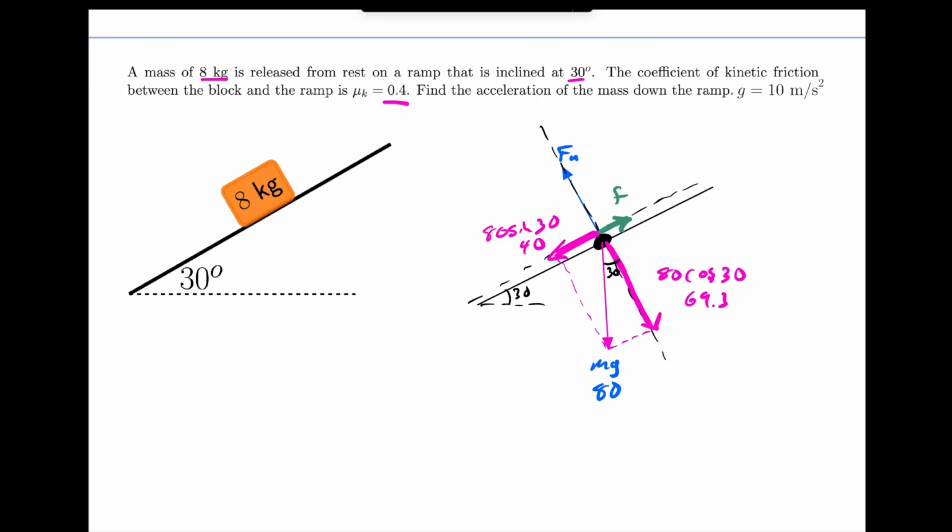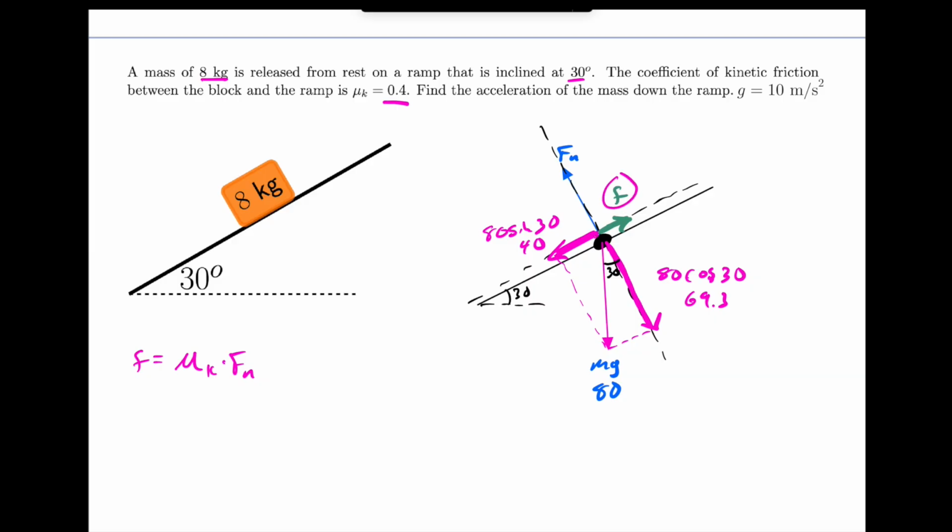Frictional force, there's a formula for it: frictional force is equal to mu sub k in this case times force normal. But rather than having that be another formula you memorize, I suggest you memorize that frictional force is always a percentage of force normal, and mu sub k is that percentage. So that just makes it easier, at least in my mind, to not have to memorize another formula to calculate friction. So I've already drawn the free body diagram like we had. The only thing I added in was friction. So now we have to calculate that.